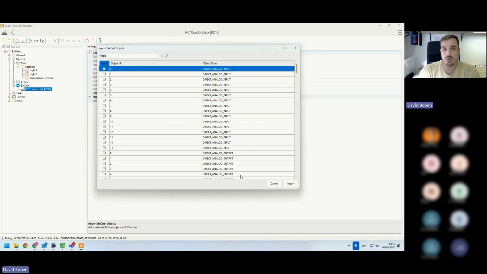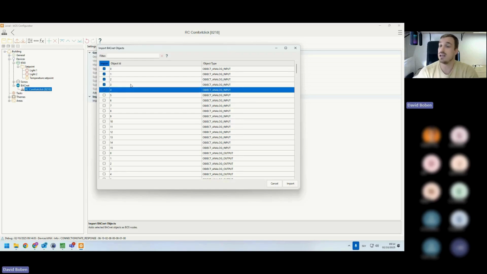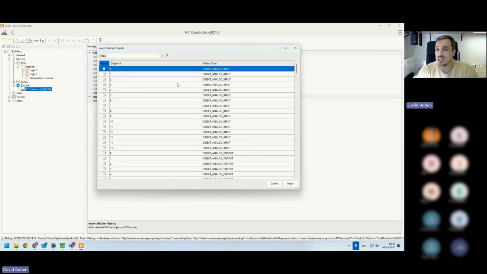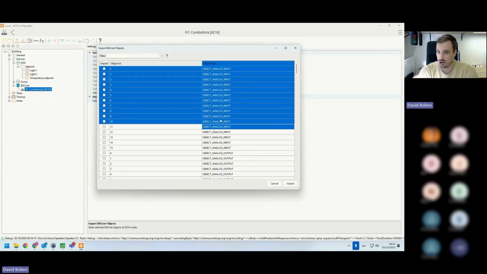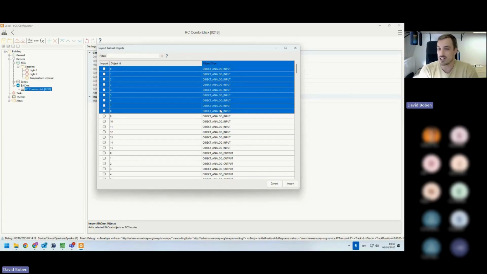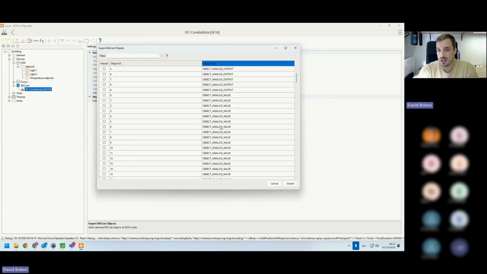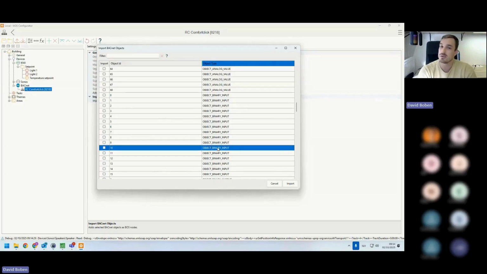all. So the way you would normally work now is you would select whichever address you're going to be controlling and import it in. But unfortunately, here you can see that we can't actually tell what these addresses are, which is kind of tricky, at least for now, because we don't know what these analog inputs are. We don't know what object's binary input is. So it's a little bit tricky. The easiest thing people are doing now is selecting all and importing everything, and then removing the things that aren't needed.